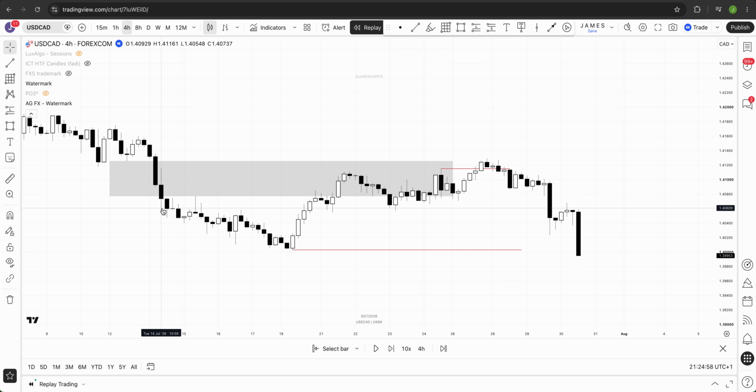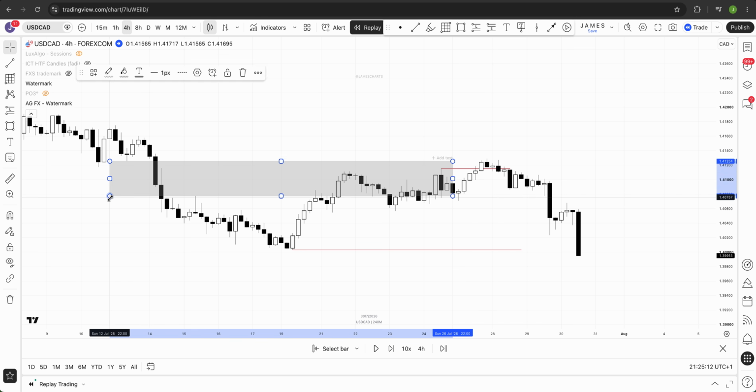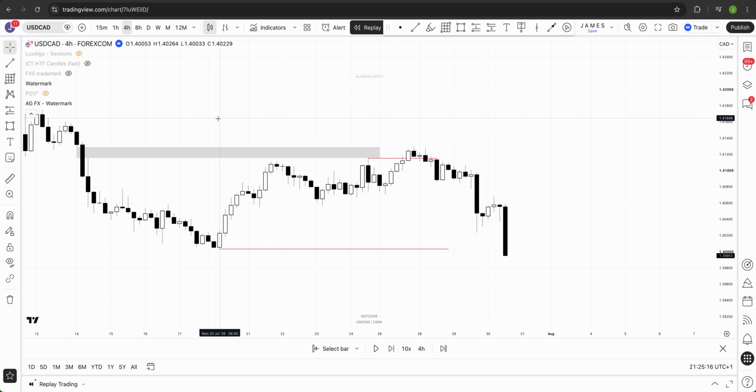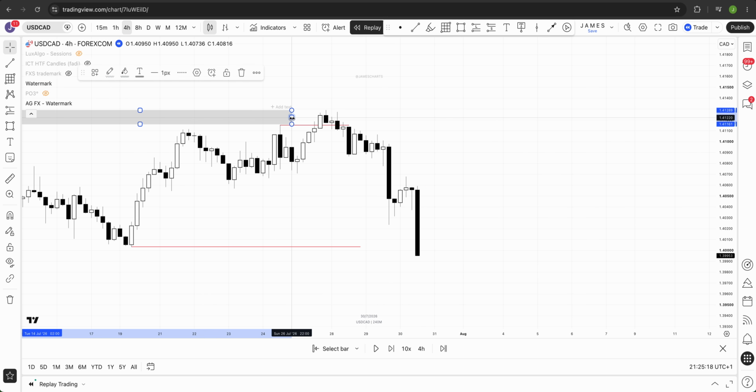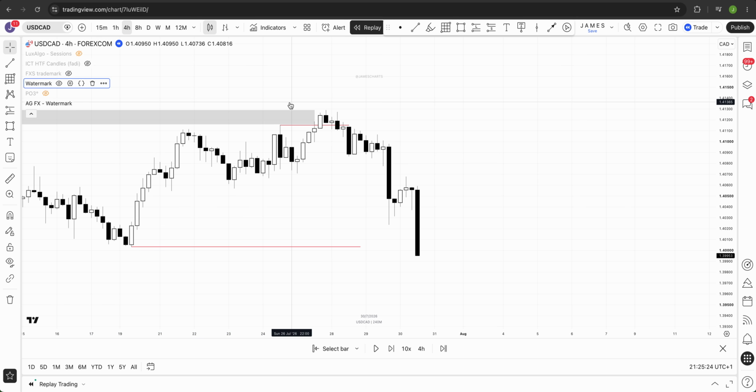So when you're refining your key levels, you want to look to see where that volume kicks in, and we can see it's predominantly here. So we can refine our key level to there. You don't need to, you can if you want, and you can see price trades in perfectly, and then we start to trade to the downside.